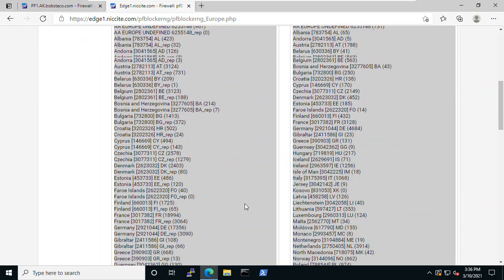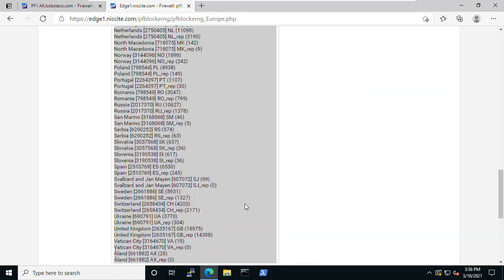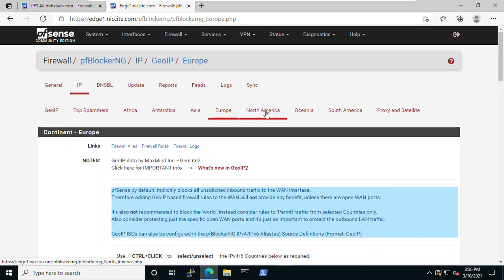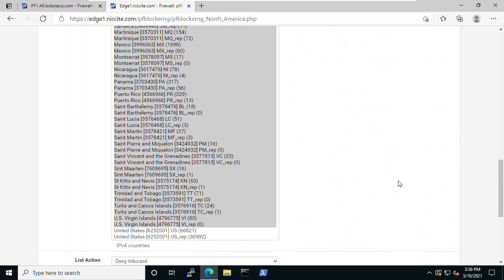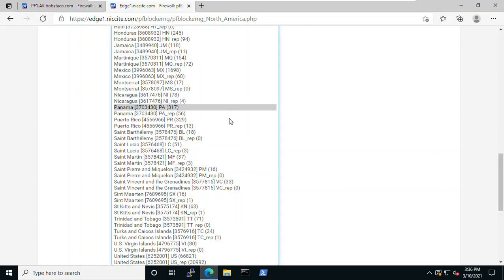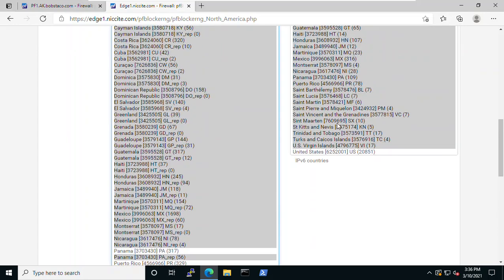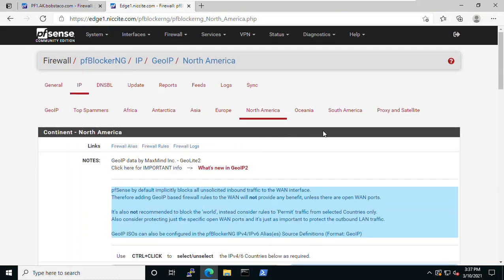I don't want you to get seasick as I scroll up and down. I'm not seeing any here. So we haven't had any changes in a while. Well, since I last checked anyways. North America, it'd be good to check there. See how the US stands out. Okay, what they would look like is, whoops, let me do this here for you. Control A. It would look like that. You'd see maybe one or two, something like that, and then also maybe something over on IPv6. So they readily stand out.